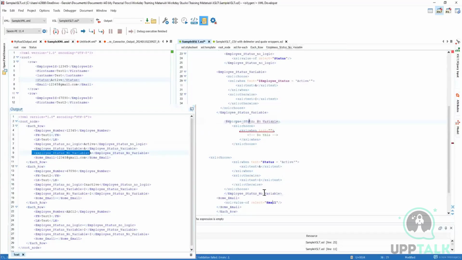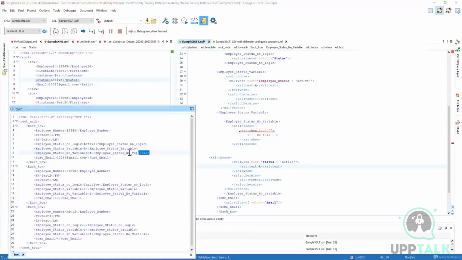This is the begin tag and end tag, and within that you just want to put a text value. For that, the syntax is XSL colon text. Whatever you put within this, it will just print it out within these two tags in the output. If you put 123, it will put 123.